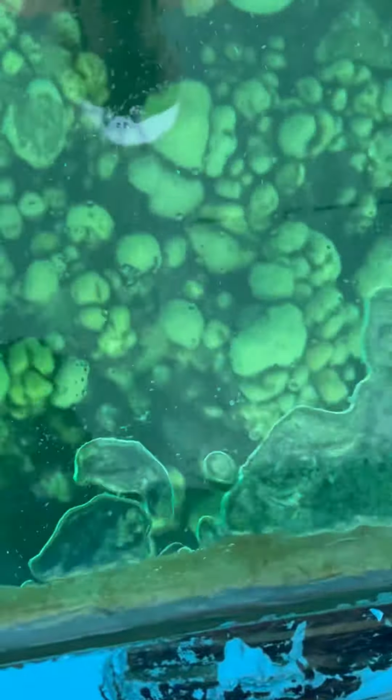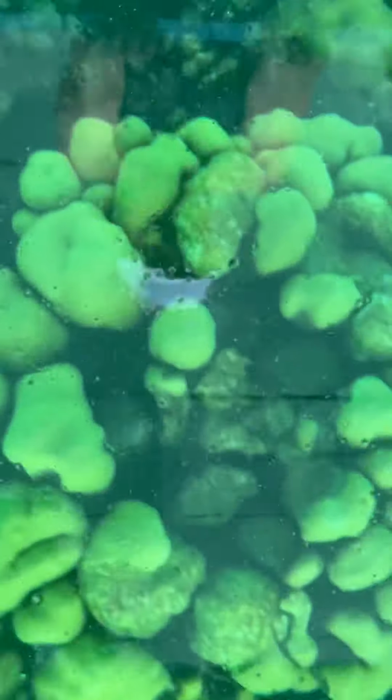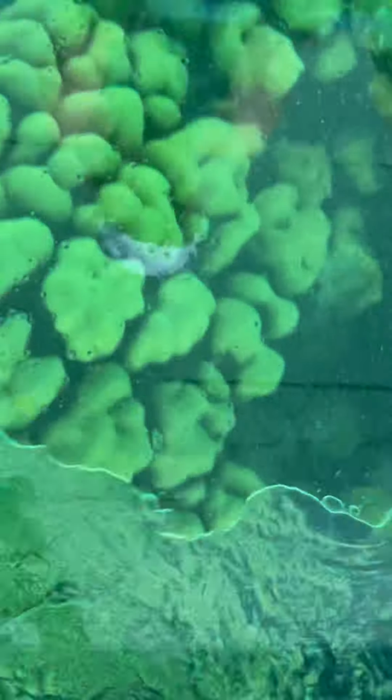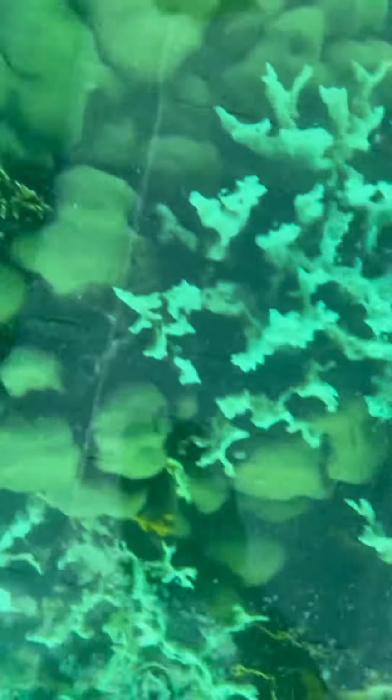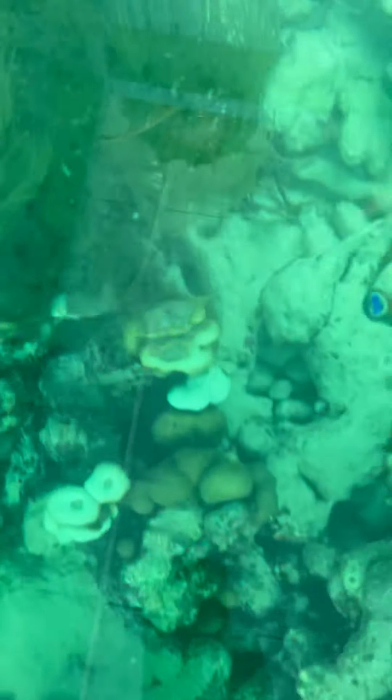All the long waving plants there, say hi or hello. Those are the sea whips or the sea gorgonian plants. Or you can call them the dead man fingers. The reason why we call them dead man fingers is they only move with the flow of the current. When the current is strong in the water, they blow side to side. When it's not strong, they remain still. When they are brown or dark in color, they are either awake or feeding. When they are dark and silver in color, they are either dead or sleeping. So you can see some brown and some silver there.